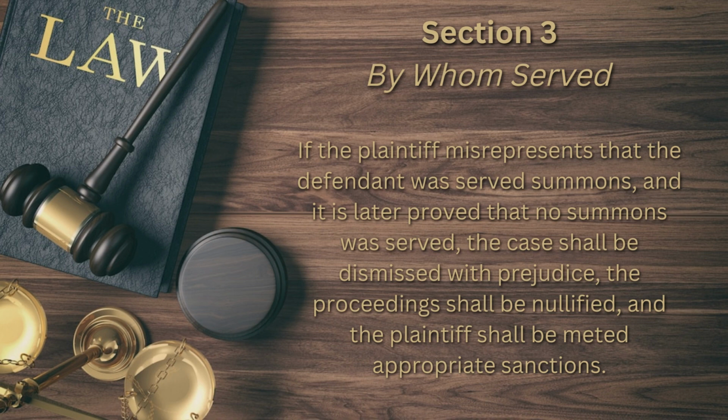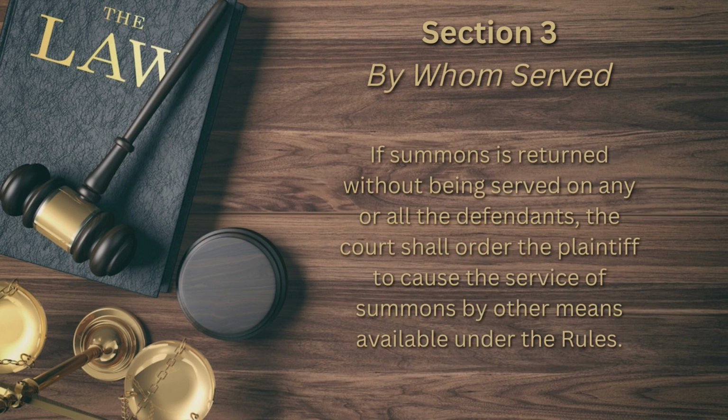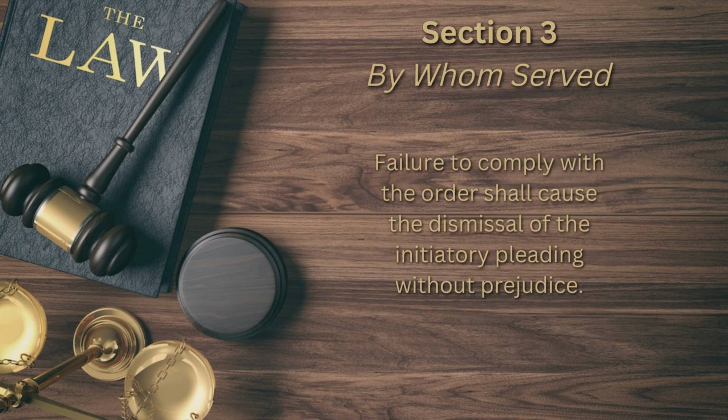If the plaintiff misrepresents that the defendant was served summons, and it is later proved that no summons was served, the case shall be dismissed with prejudice, the proceedings shall be nullified, and the plaintiff shall be meted appropriate sanctions. If summons is returned without being served on any or all the defendants, the court shall order the plaintiff to cause the service of summons by other means available under the rules. Failure to comply with the order shall cause the dismissal of the initiatory pleading without prejudice.